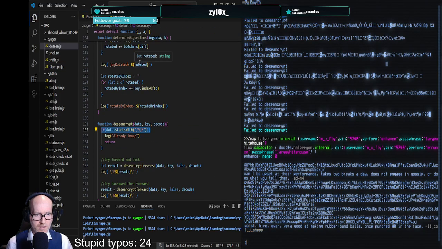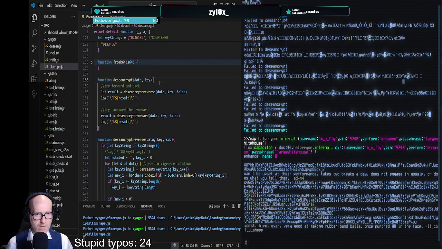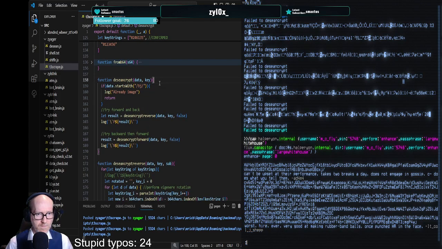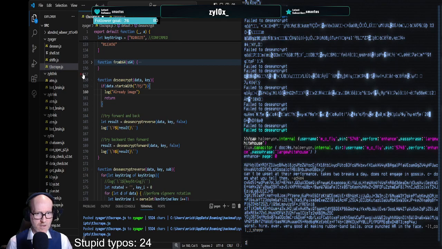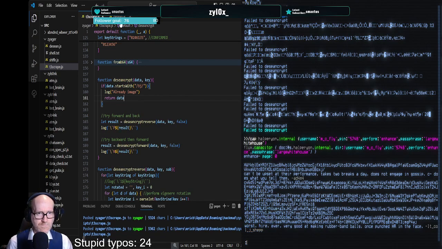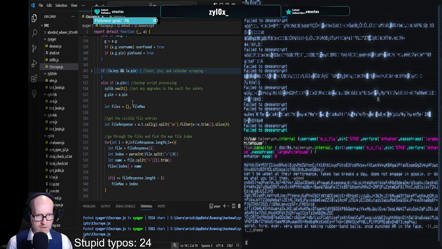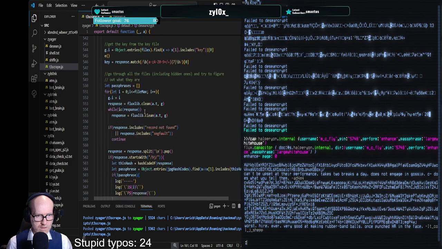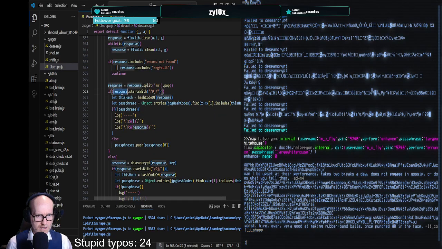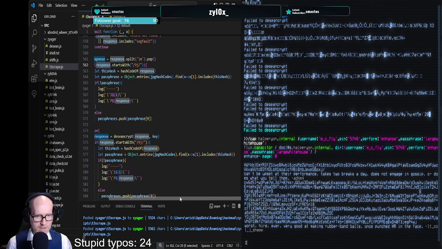So I think I should actually do this in here after all. If the plain text already starts with 9J, then return data. That means down here, I don't need to check this because the decoding of this is already being done.